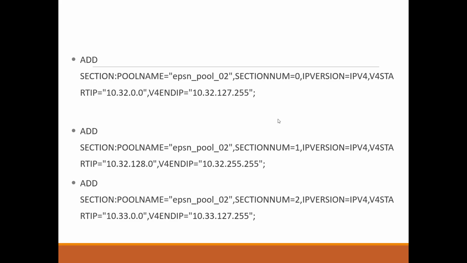So in case you divide your 1 million IPs into multiple sections, and let's say you have 100,000 users, in that case, maximum 3 sections are going to be used. The rest of the sections are going to be idle. So we can easily remove those sections from this IP pool and assign those IPs to another APN that requires IP addresses from the same pool. So it's an ease of operation and maintenance, and it's easier for the EGSN to allocate the IP addresses sequentially from a specific section number.